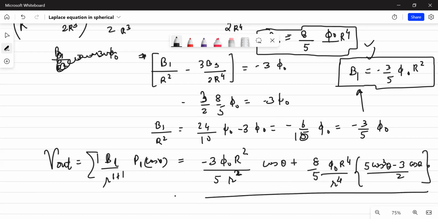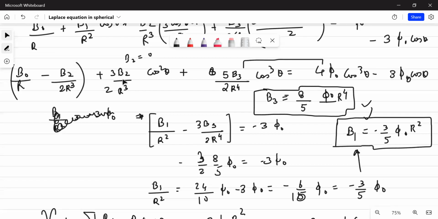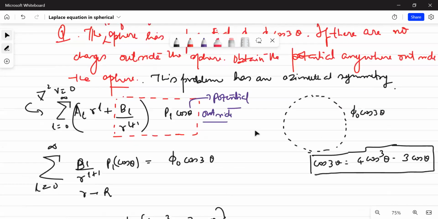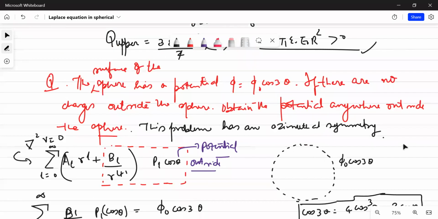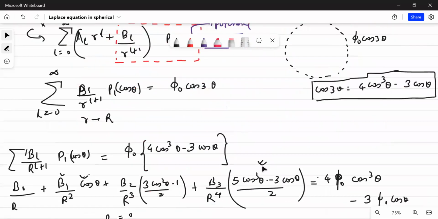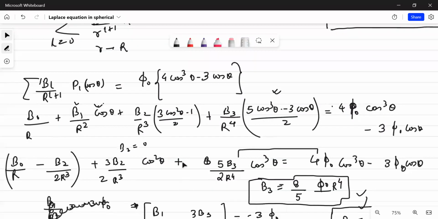So this is what it is. Is that clear? I mean, will you be able to do this in the exam? And mind you, these questions are being asked time and again in examinations. You cannot skip this topic at all. Even if you don't do the entire rigorous derivation, you should at least know the solution part. At least the solution part should be very clear to you. Is that clear or is that not clear?